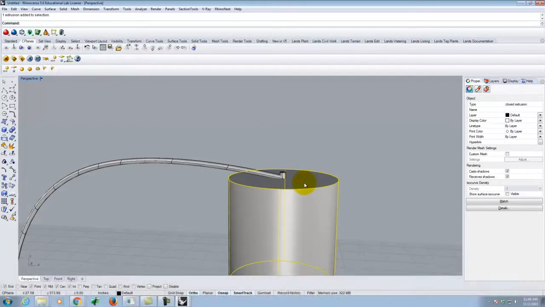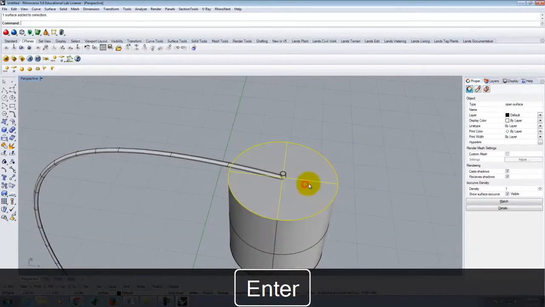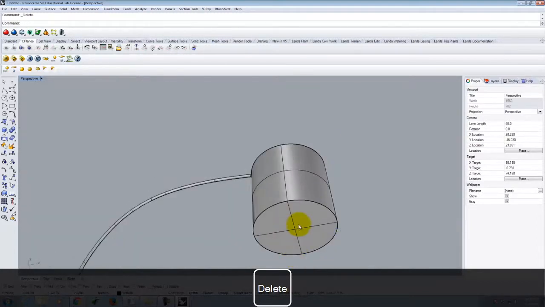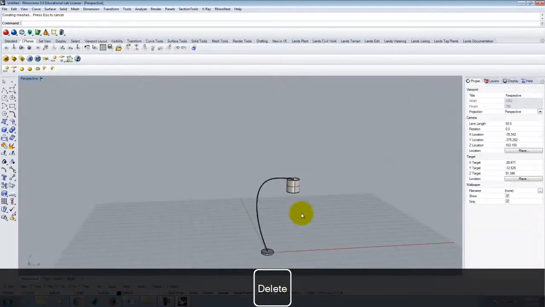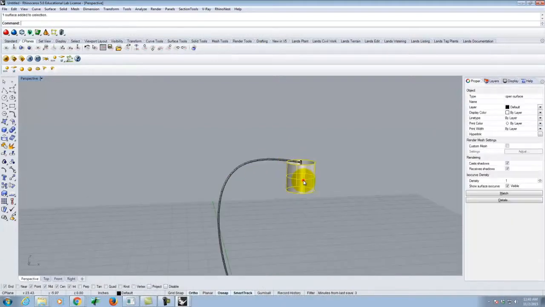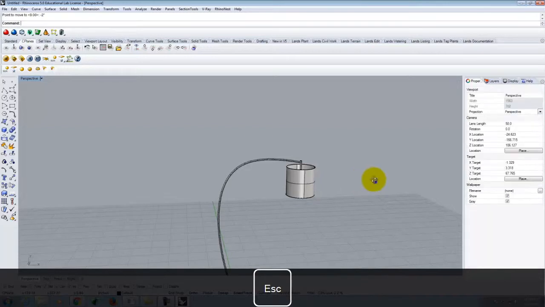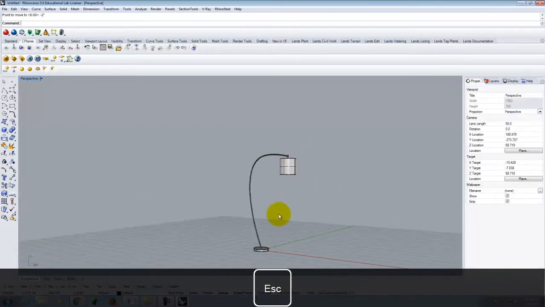And then let me explode this so I can get rid of the top and get rid of the bottom. Okay, so it may or may not be the most attractive light fixture in the world, but we're doing something so that you guys can see the point here. Just want to drop that down a little bit more. Okay, so we'll call that our light fixture.